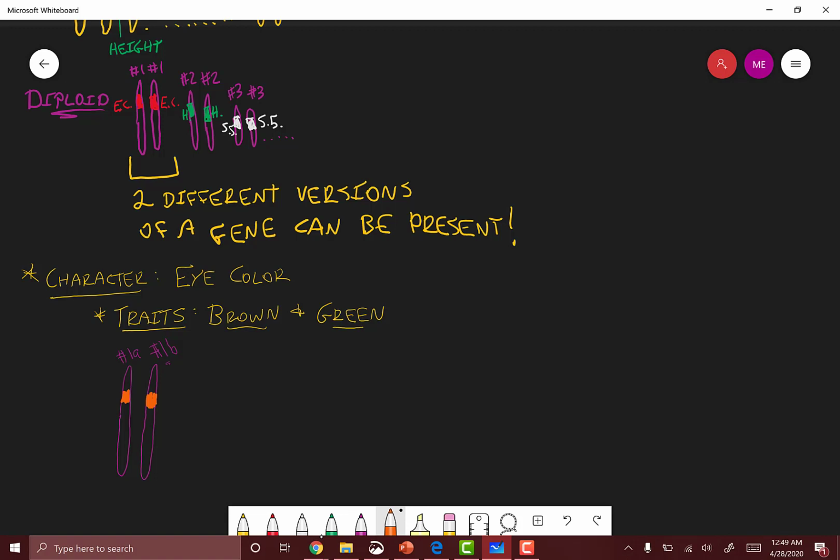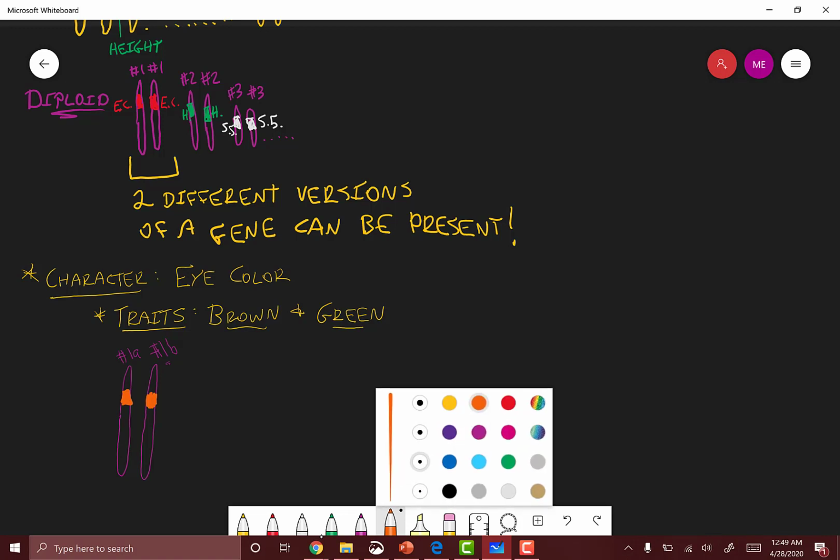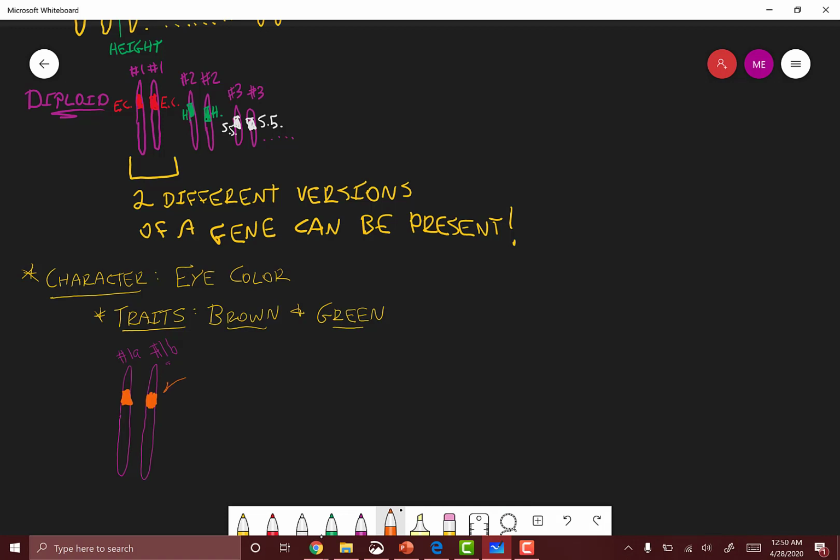Okay, so the same location on each chromosome. And that location, I'm going to throw in another term for you here. This location on the chromosome, where you find a specific gene, that's called a locus. Okay, so think location, locus.